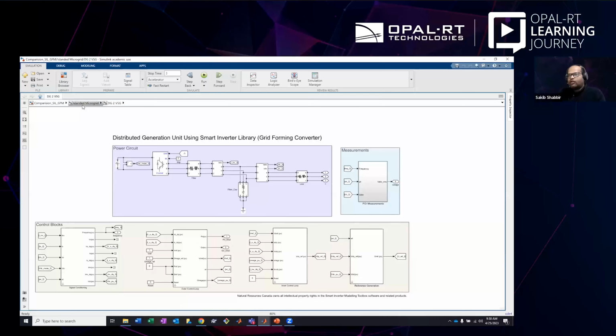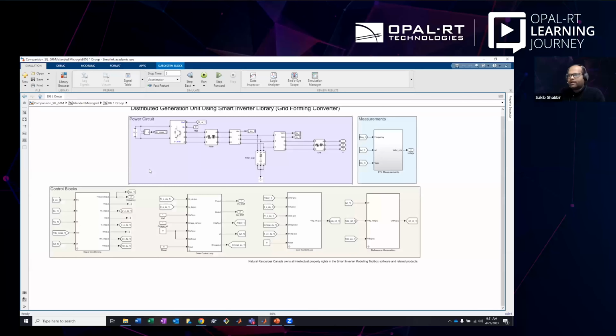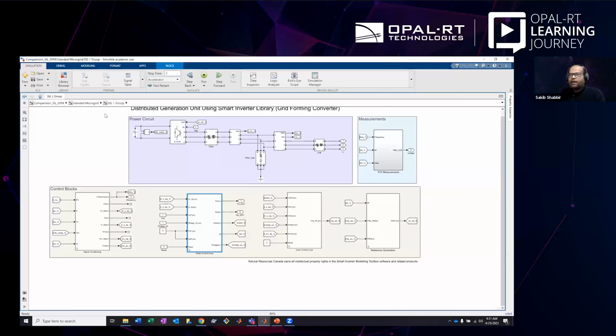To make a fair comparison between Droop and VHG, here we're using two distributed generation systems connected with a load, but they are not internally connected. They're completely separated connection systems. The line parameters and loadings for both cases are basically the same, but the only difference is that DG1 is driven by Droop control.